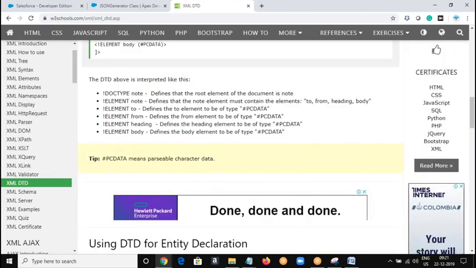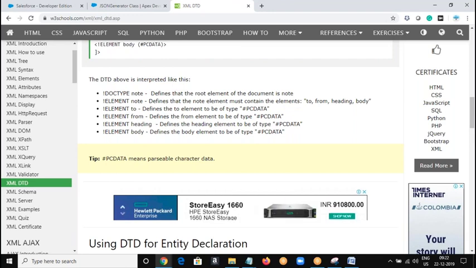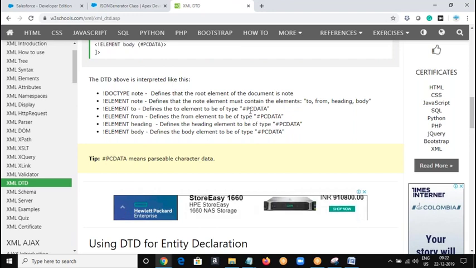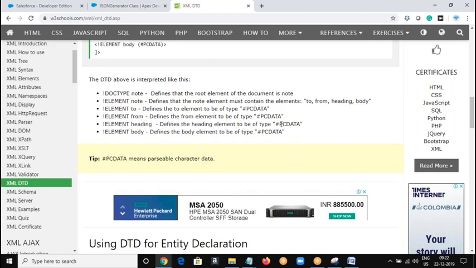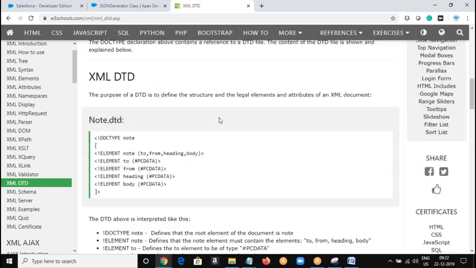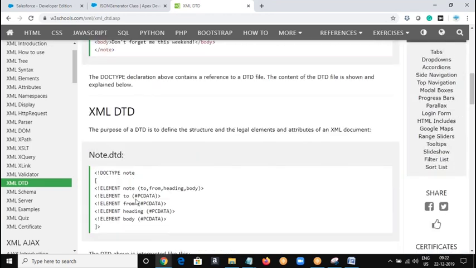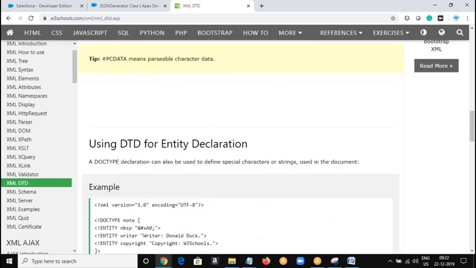I'm just trying to understand how the old format of XML worked, how the XML string was built earlier. There are only two data types: PCDATA, and there is one more data type.